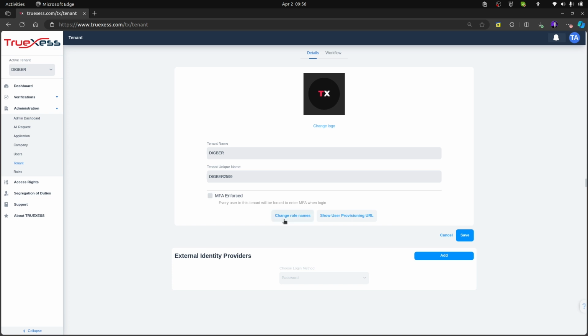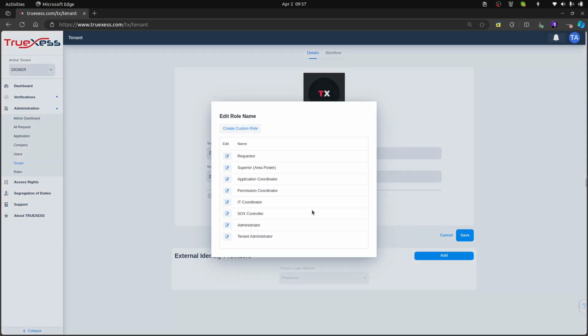In the User Details on the Permissions tab, there are default permissions or roles such as requester, supervisor, and others. However, if your company has a name that is different from the default role name, then you can change it or use a custom role name that suits your needs. You can click this button, a dialog will appear. If the role row is not yet available in this table, you can click the custom role button here first.